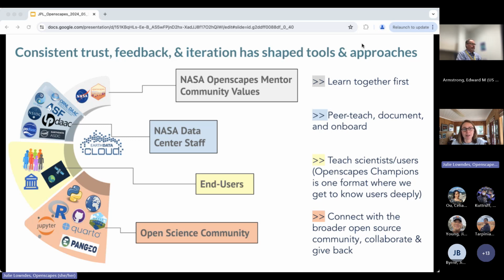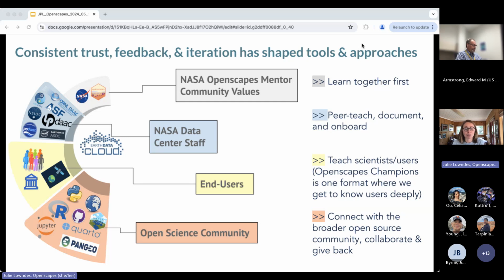So this is a figure from an AGU poster that the mentors led a few years ago now, where it shows that we start off at the top as this pretty small NASA Openscapes mentor community where we learn together first and then start to peer teach back at the different data centers and across other colleagues that we work with in order to document what we're learning and onboard new folks to the practices that we're testing. And then pretty early on, we began in the yellow to teach scientists and end users.